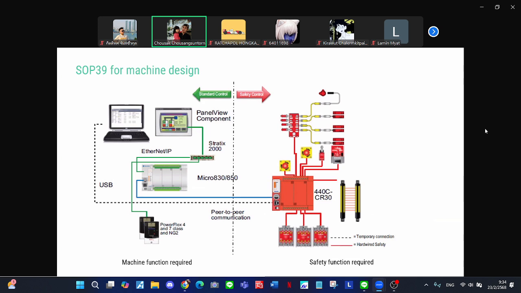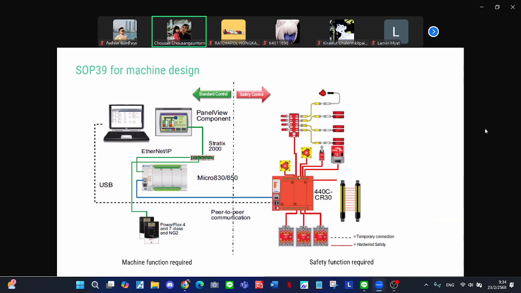In addition, it consists of the monitor to control the device of the controller here, the I/O modules, and other electrical components for the system control. This is constructed as a standard control system. But look at the right-hand side, you can see the safety PLC. It connects to the computers for monitoring. And you can see the hardwire safety.